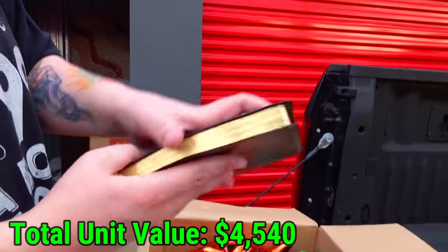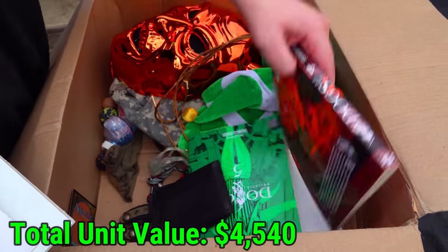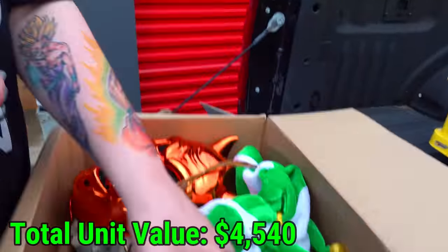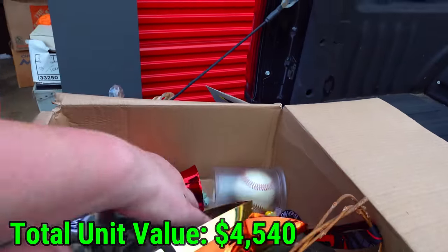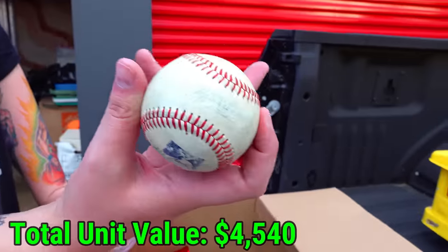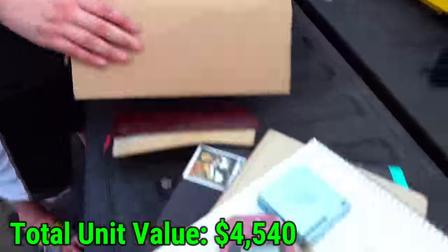Hey, look — a Bible. Ready for me to open it and find nothing inside like always? You know what, no — this is the time we're gonna find the money. Nope, it's not. One day. Some random stuff, some anime books. What is this — a wallet? No money. A railroad spike. These super satisfying metal thingies — I don't really know what those are. A personal picture — they'll make sure that gets back. A military hat. Some sand art. Is this baseball signed? It is signed, but it might be a local Carolina League team, not MLB. Two Game Boys and those Pokémon games — that's cash!